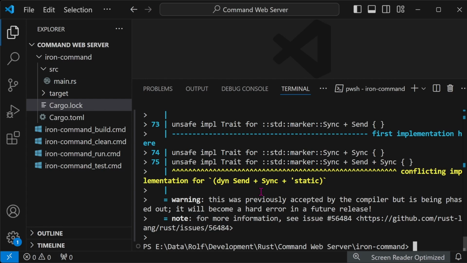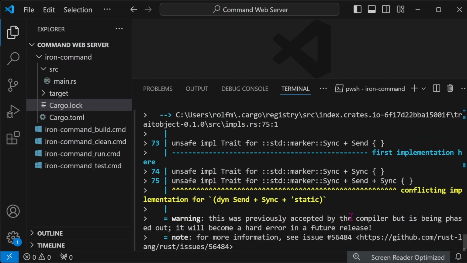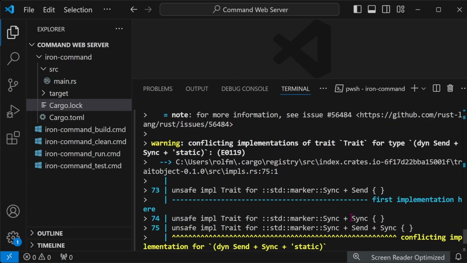It will actually show you what source code line is offending, and then in addition to that, it will show you what Rust issue this is related to if you want to investigate that. And then more important, one of them.